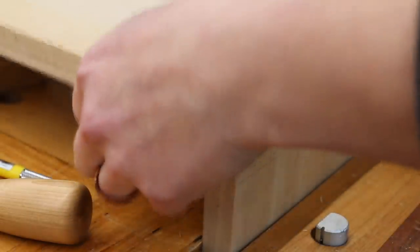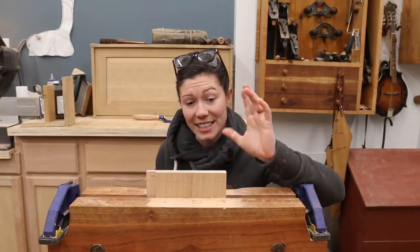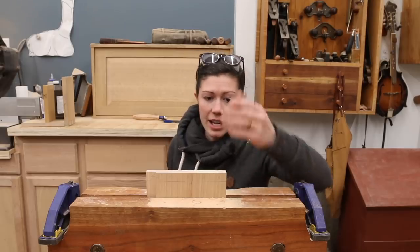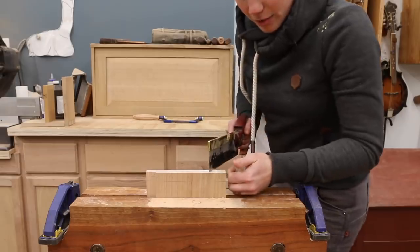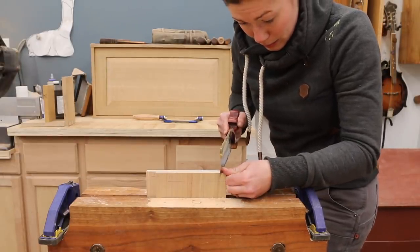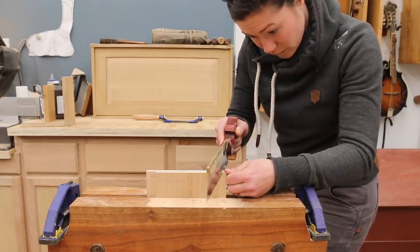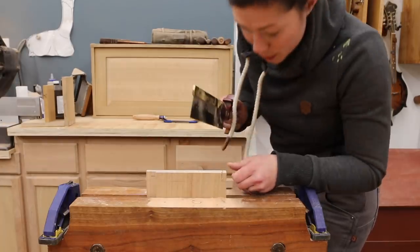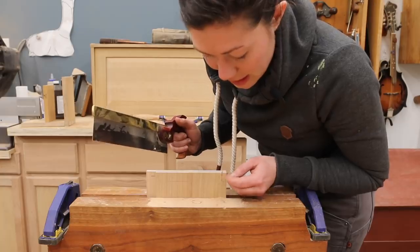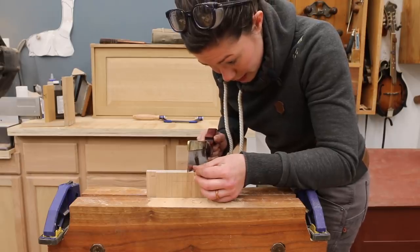Bring the tail board up and mark all the waste so that we know. When it comes time to cut the pin boards, everything is pretty much the exact same as the tail boards, except instead of keeping things perfectly square across as with the pins, you want to keep things perfectly square up and down, so that those square pins can fit directly down in here. So again, body out of the way of the saw, lubricate the blade, cutting from the outside show side. Once we've cut down there, we just need to be very careful with a light touch on the saw, cutting all the way down to our baseline. We use a marking knife to mark both sides of the pins so that if we're off slightly, we can use that as a registering point for the chisel and pare down to the correct spot. Cutting all the lines that go the same direction first.